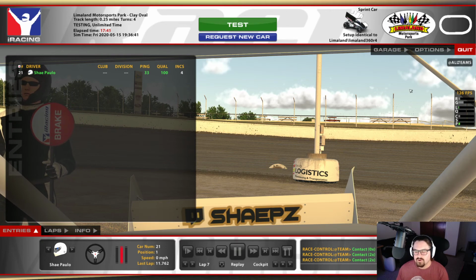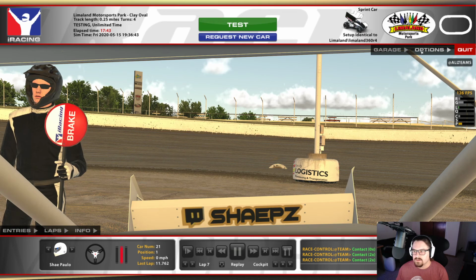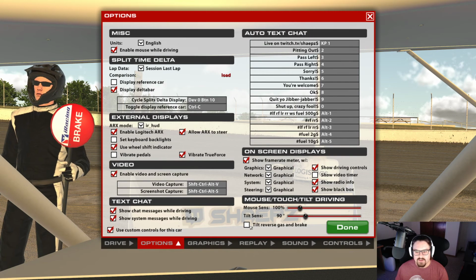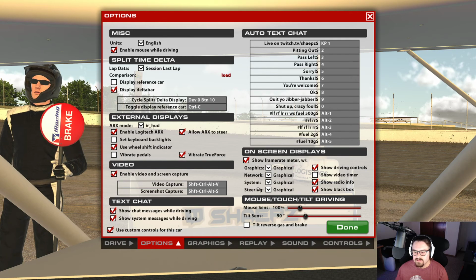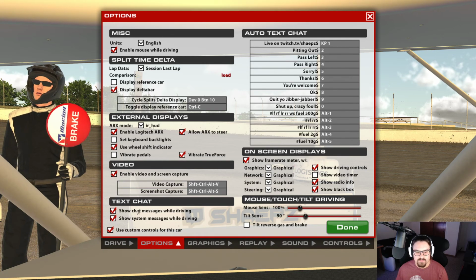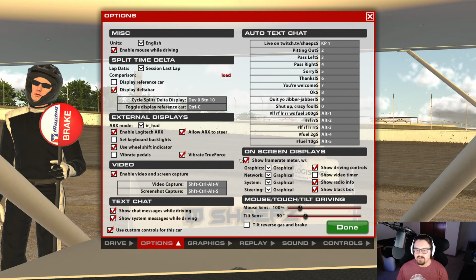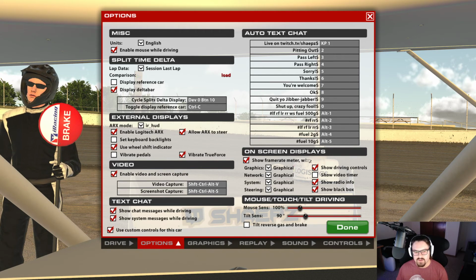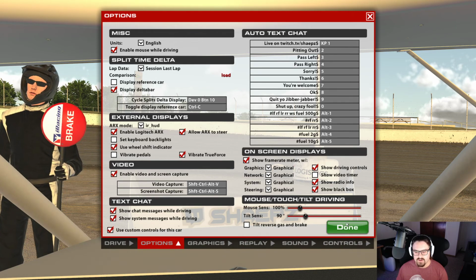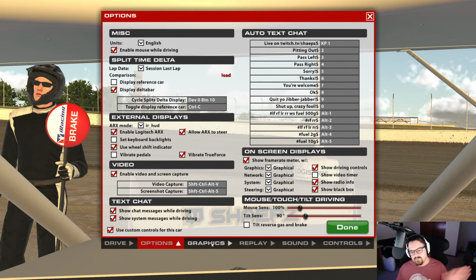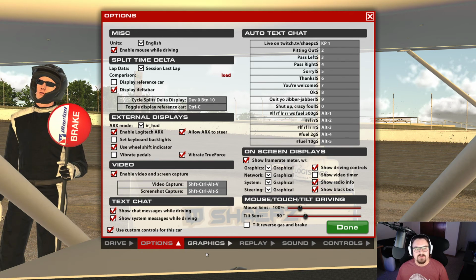As for the rest of it on this page, where was I? Yeah, there's nothing really else here. I mean, this is all preferential stuff. Show your driving controls, your radio info, black box, stuff like that. All stuff that you guys can just have on your screen if you want. That's just more black box stuff. Text chat, all that stuff doesn't really matter. That's not really system optimization.